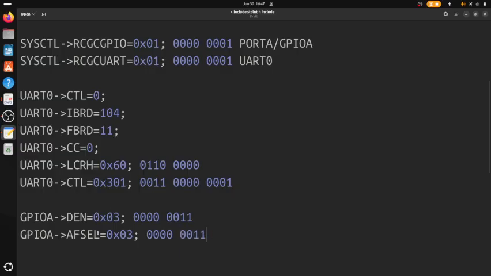So this AFSEL register is saying whatever pins you have chosen for this GPIOA, just make them not only simple IO, but able to work for other functions like UART, I2C, SPI, timer, etc.